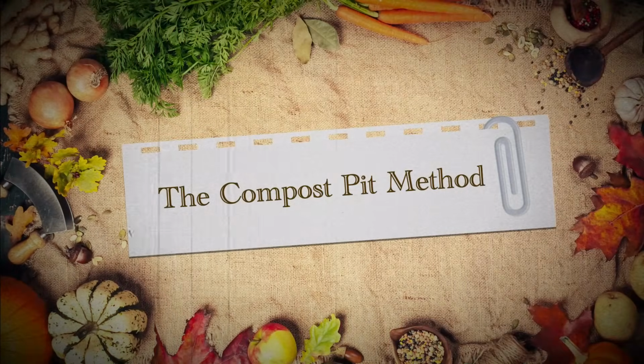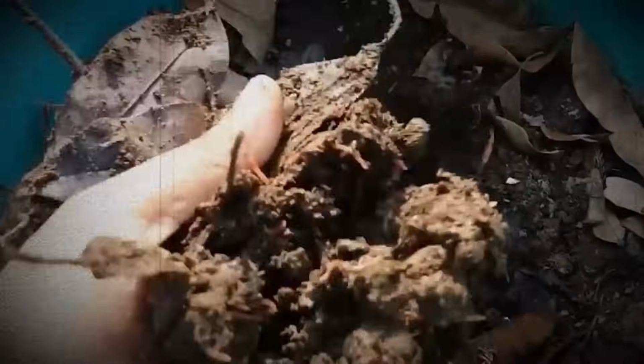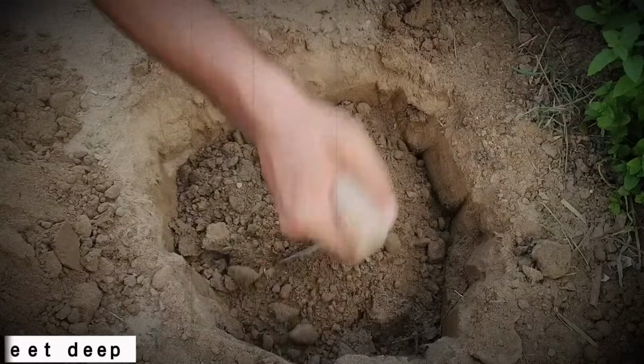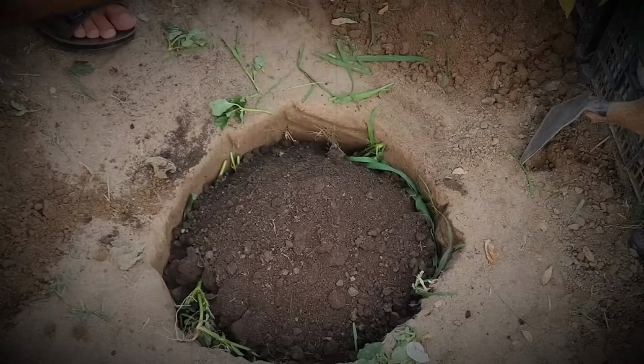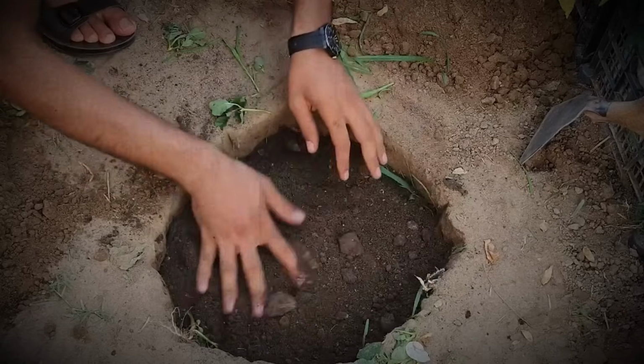The Compost Pit Method. Long before plastic compost bins became popular, your grandparents dug strategic pits throughout their gardens. They'd excavate a hole about 2 to 3 feet deep, fill it with kitchen scraps, garden waste, and even small amounts of paper, then cover it with soil. As these materials broke down, they created pockets of incredible fertility.